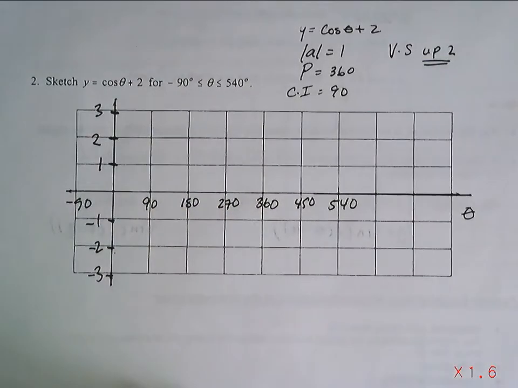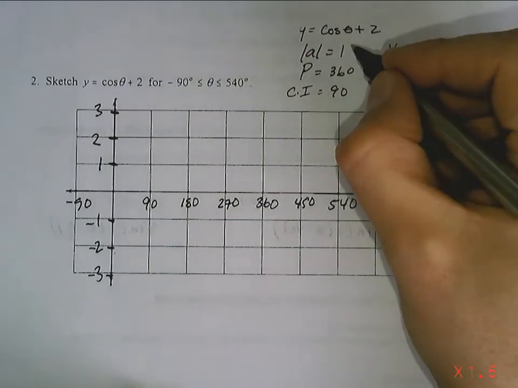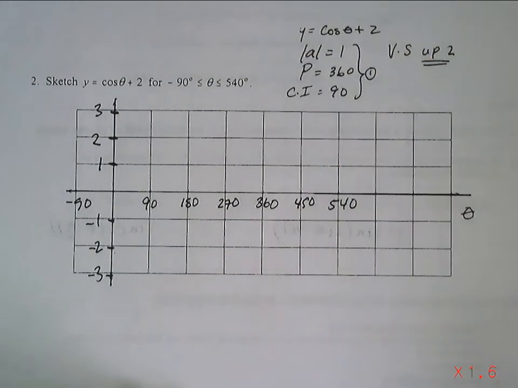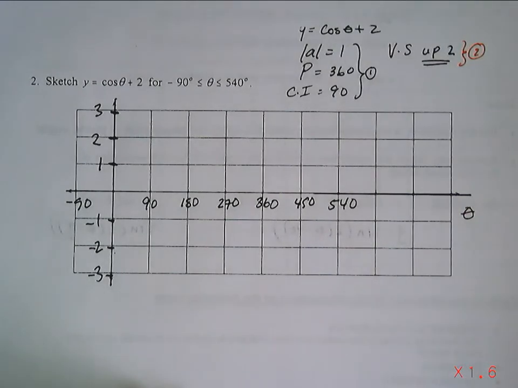Now this question, I would argue, could be done in 1 step or 2. Your choice. I'm going to leave it up to the audience. Do you want me to do it in 1 step or 2? 2 is what I've heard. So if I would do it in 2 steps, I would do this first. That would be my first sketch. And then I would do the vertical shift up after.